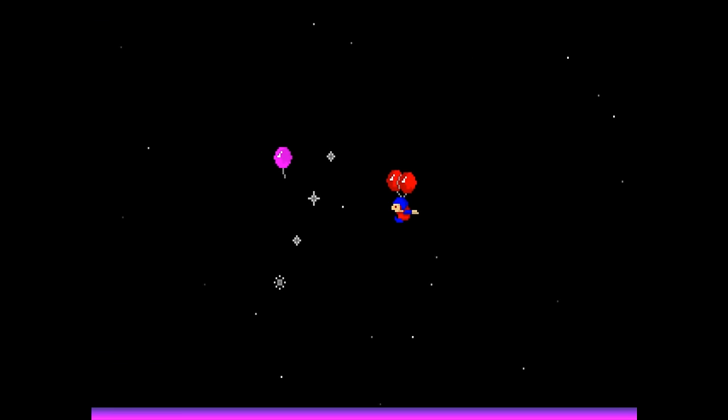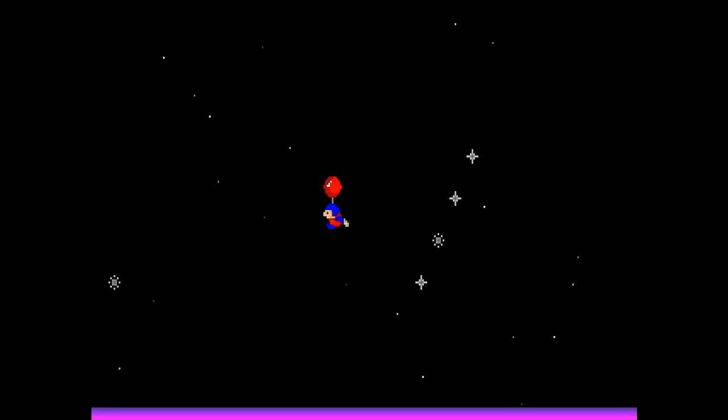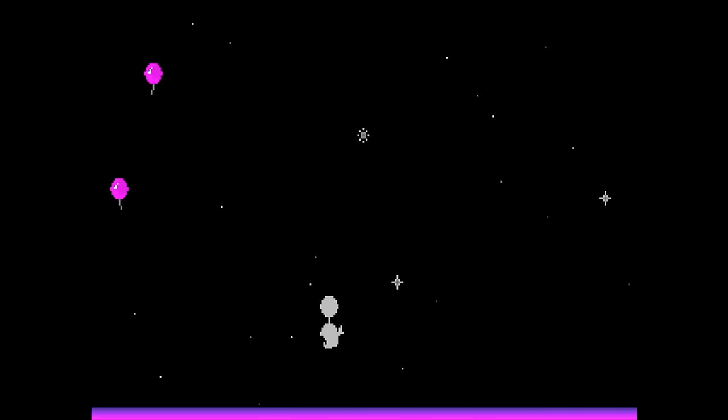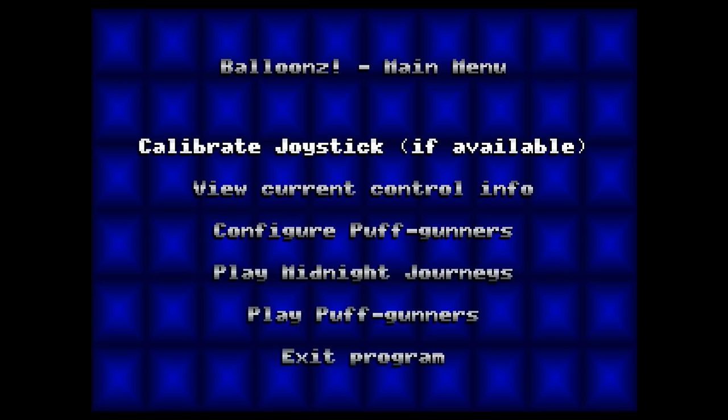And let's see what happens if I touch one of these things. Oh! So, unlike the Balloon Trip mode, which just shocks you immediately, you actually do get a second hit there. Cool. So, is it going to boot me back to DOS? Nope, it brings me back to the main menu. Okay, so that was Balloonz, or however you want to pronounce that. It's half clone, half ripoff, half inspired by, in a sense. That's kind of a weird thing, but whatever.